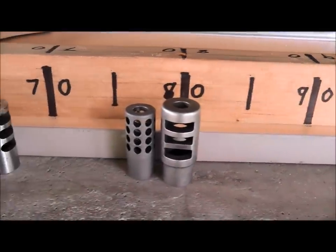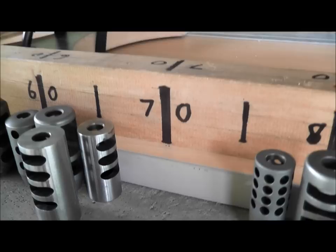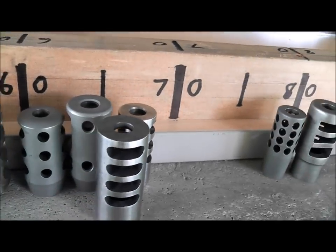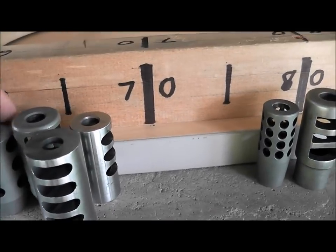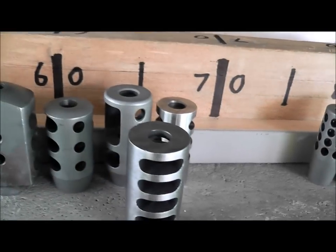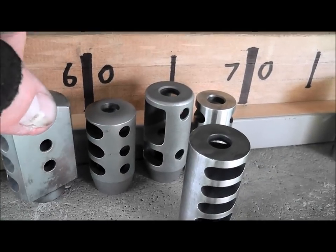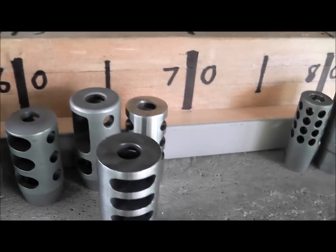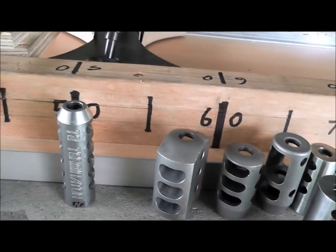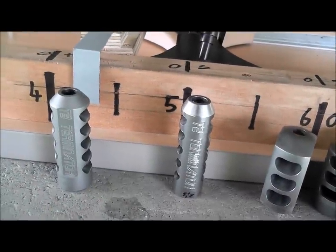Right, so that's where they all ended up. Get a good look at the brakes, what they are. Bit of a cluster of brakes around there. So you can see what they are. And the T2 Terminator. And the T3 Terminator.